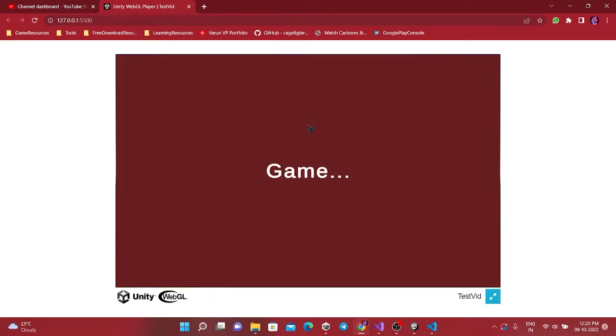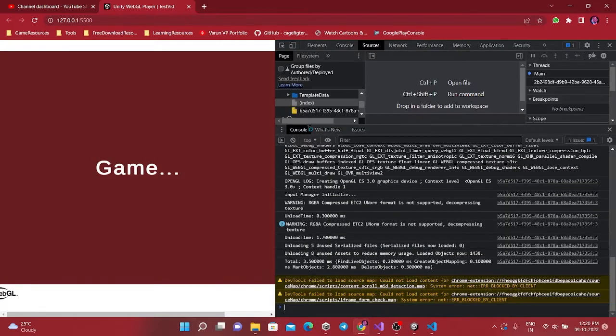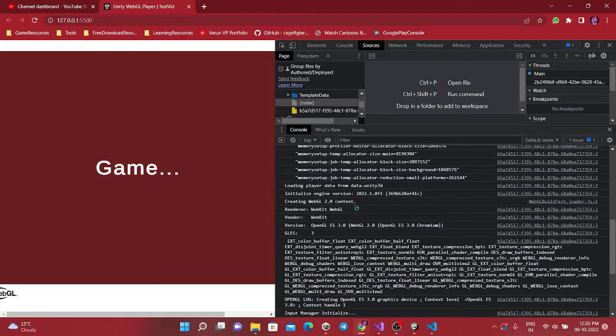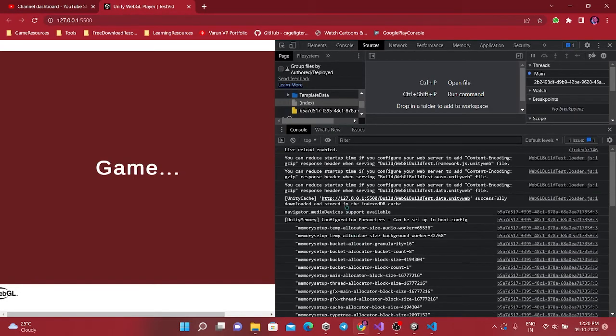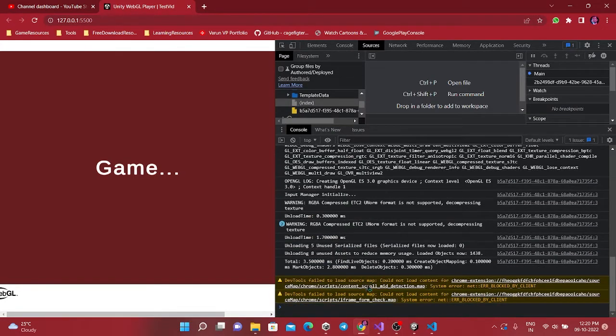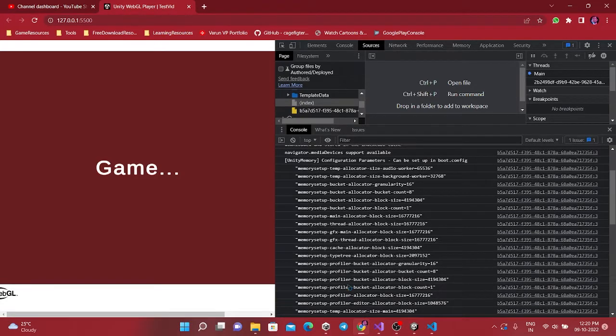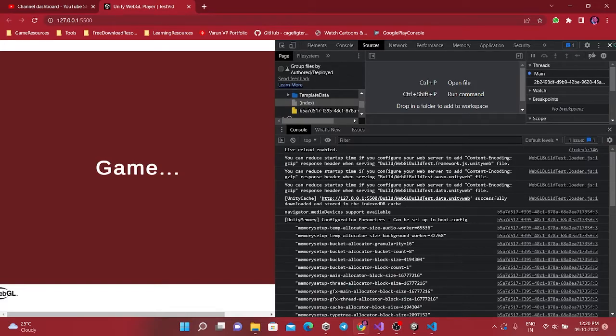It just runs perfectly. Let's hit F12 to open the debugger, and there's no error here. You can see a couple of warnings, but this is not going to cause any other issues with your game. The game will run perfectly.